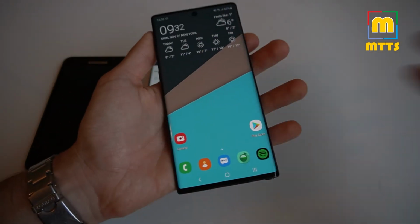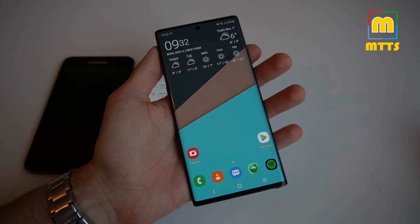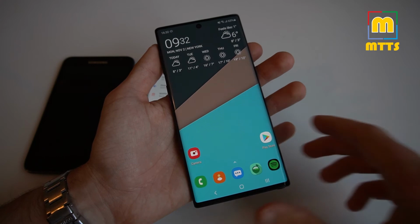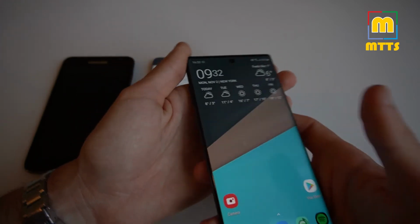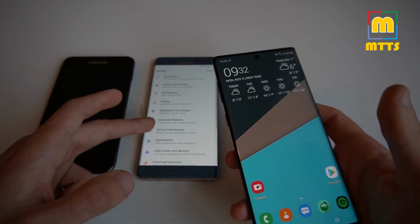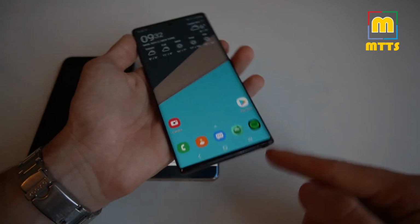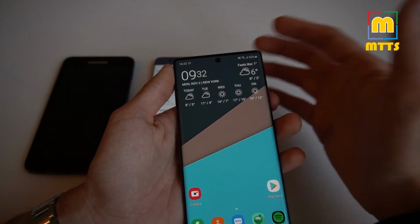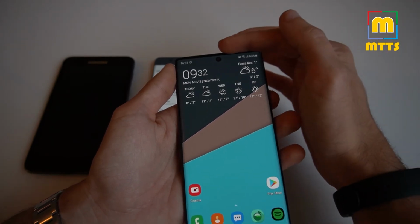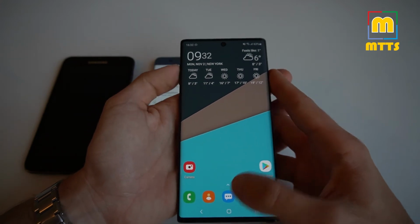The Note 10, well, I reviewed this device and I also made an unboxing video of it and discussed the custom ROMs, so there's not much to say. It's an elegant device overall, very curved display, very similar to what we have here, but the curvature is different. You have very thin bezels here on the sides, on the bottom the chin is very small, and you have this front camera integrated. Definitely looks really good.